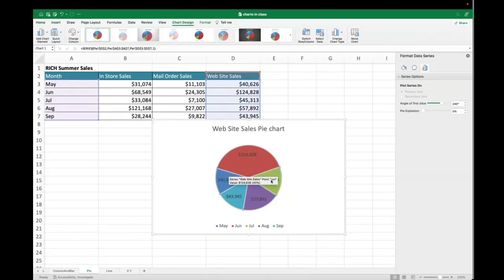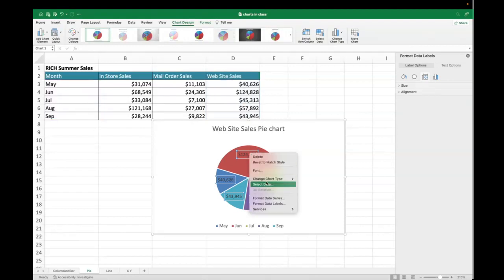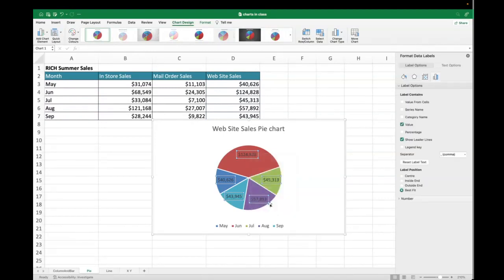Now, one more thing to do, click on the labels once you get them. Right click and say Format Data Labels. So once you get the labels, right click on it and Format Data Labels.